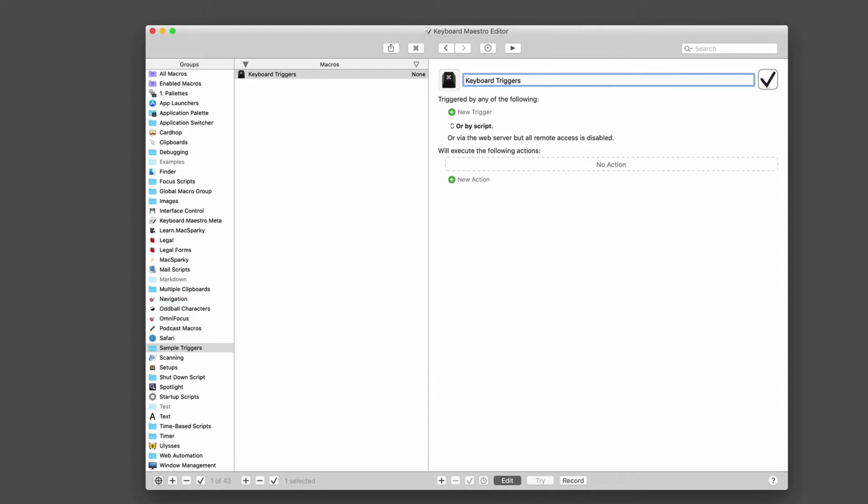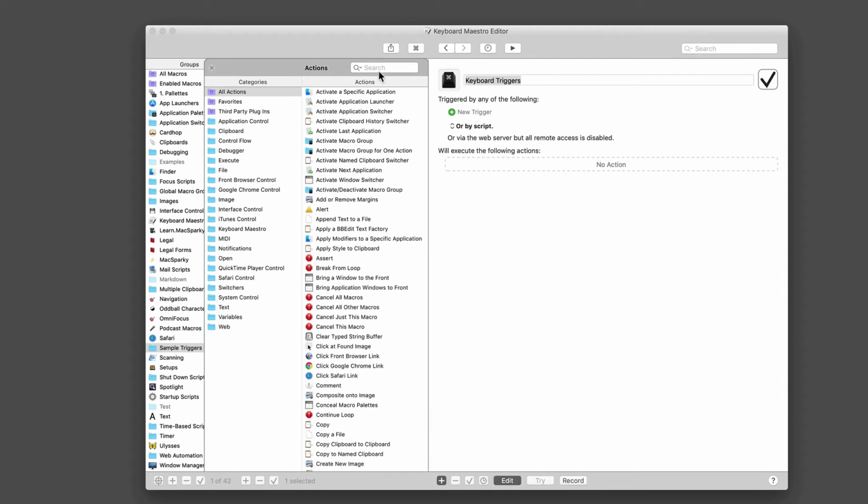I really think that keyboard triggers are the most important type of triggers I use in Keyboard Maestro because it's just so easy to fire these things off with your keyboard, and I'm going to talk more about the ways I do that after I demonstrate a few. But we've created a macro here for keyboard triggers, and this tutorial is going to be all about creating those triggers, but we need something to happen on screen.